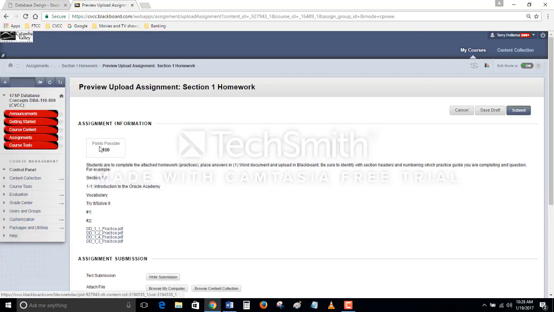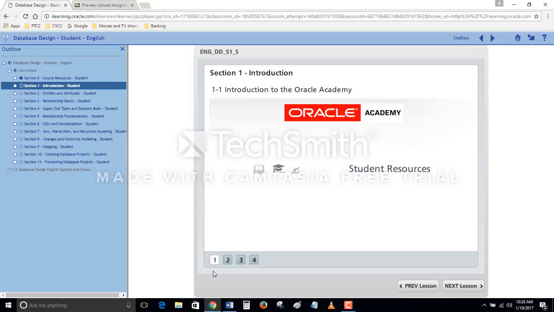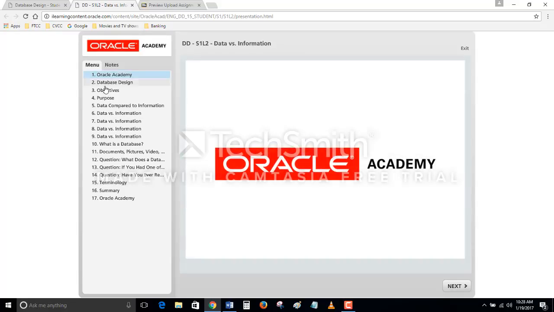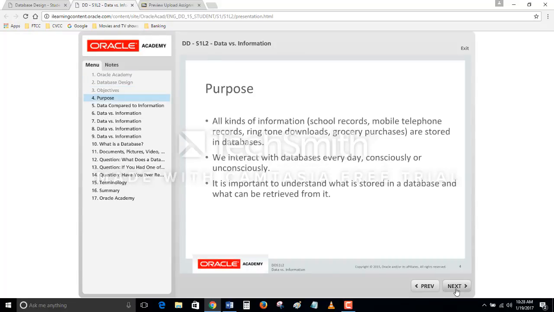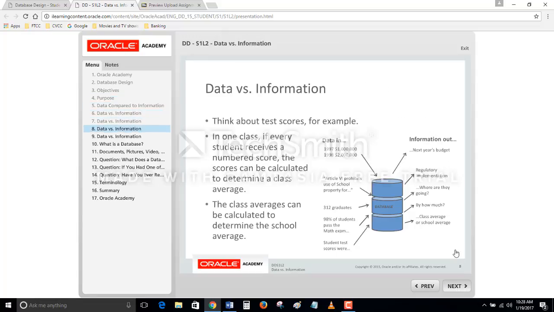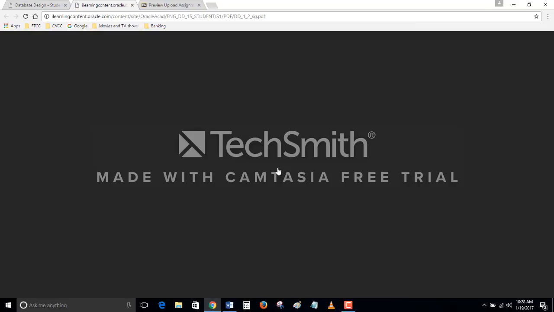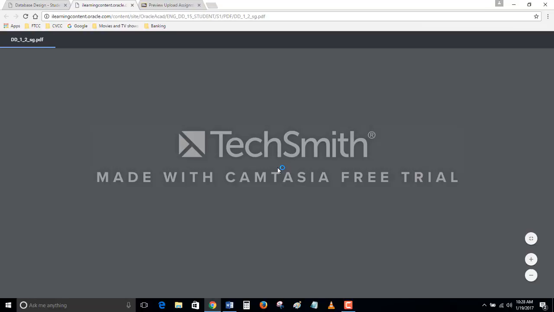Now you can get that here, or you can get it by going to number 2. Here's your readings for number 2. So make sure you read over all the slides for section 1, lesson 2. And once you've gone through all these slides, or you can click here if you'd like, that's your readings for lesson 2. Here's your study guide. It's a PowerPoint presentation with notes. You could read over that if you'd like for section 1, lesson 2.